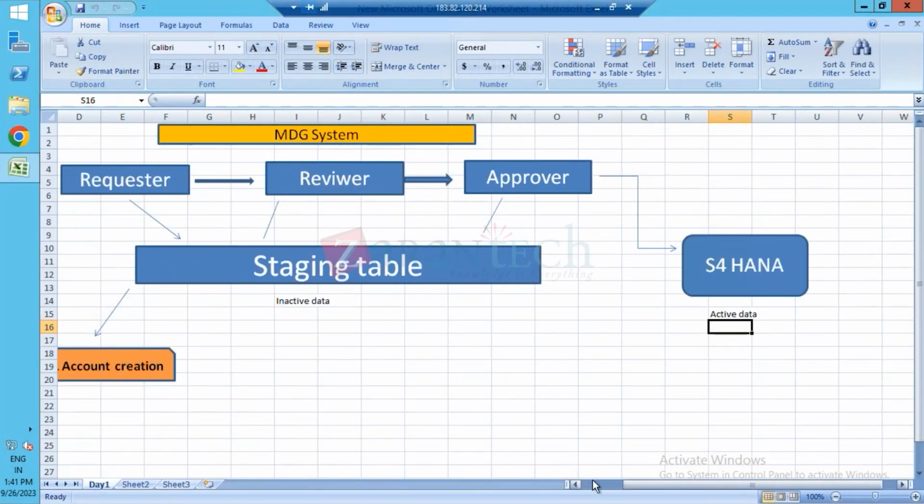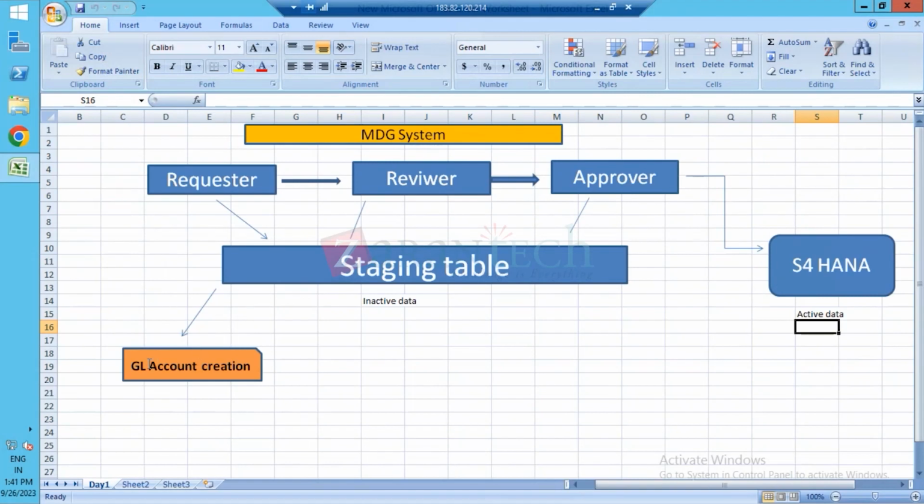Okay, here you can see my screen, right? Let me go with the first general scenario. I hope each and every one has banks and bank accounts. Here you can see this is the MDG system. Now you have a bank account. Now you are going to change to a new bank account. Now you are going to change your address.